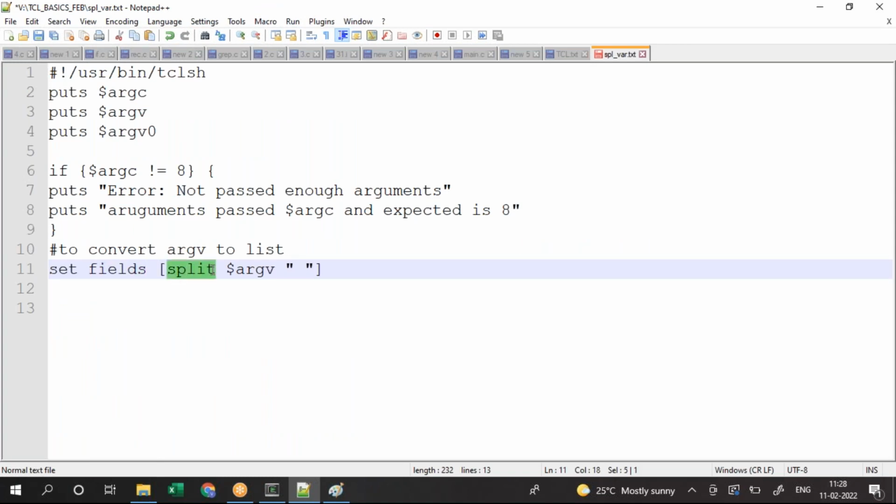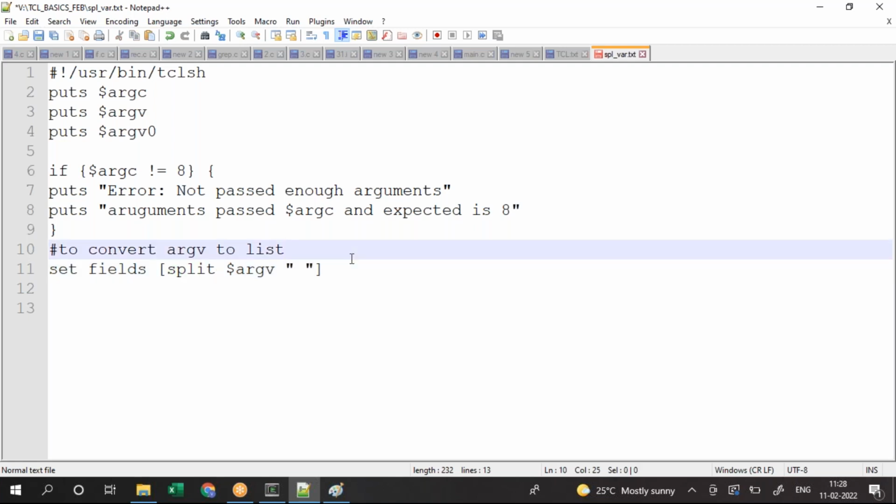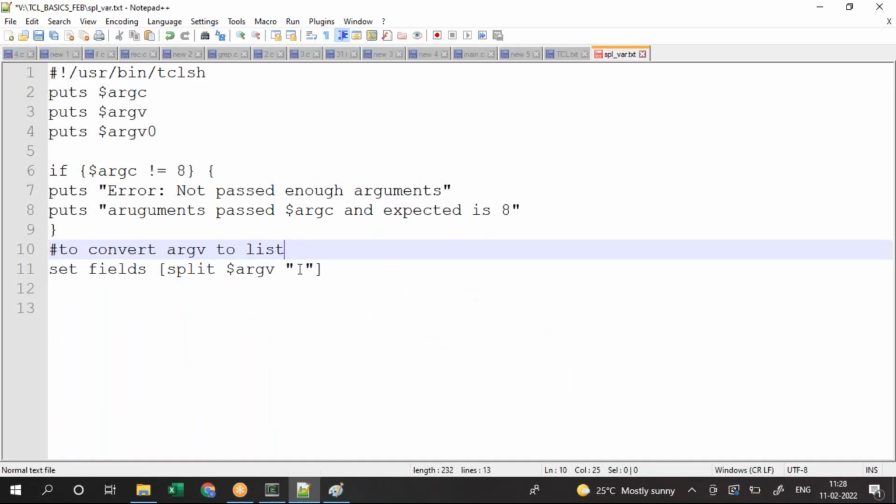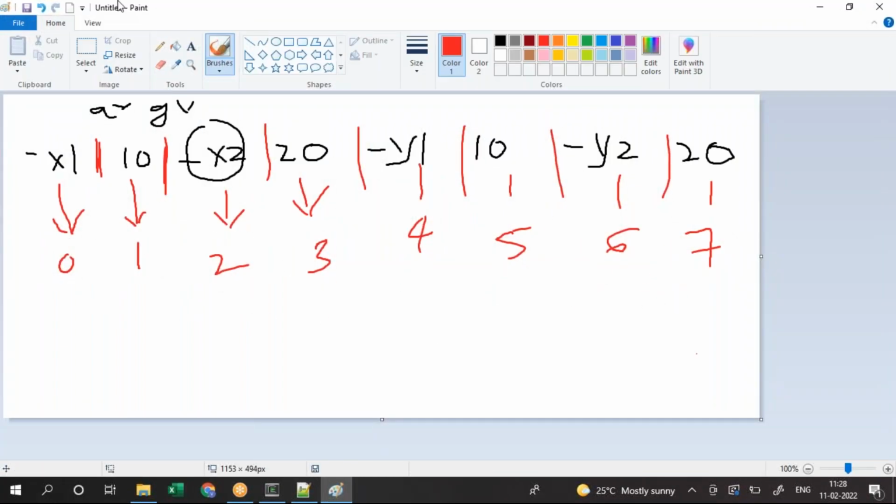Split is a list operation that I will cover once again. Right here I am using it directly, but in the contents I have mentioned lists, the fourth topic. So while doing this, I am covering it once again. Split is a keyword that does one operation: it will split the entire elements by keeping the reference argument whatever you have given. The reference I have mentioned is space.